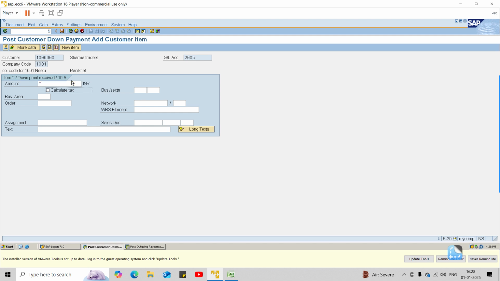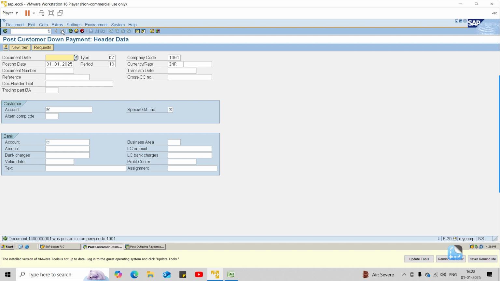Simulate. Document posted. Now let's see its impact.